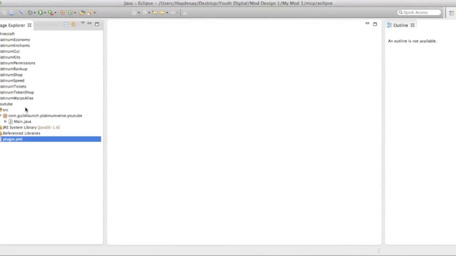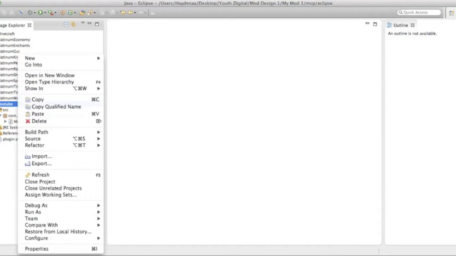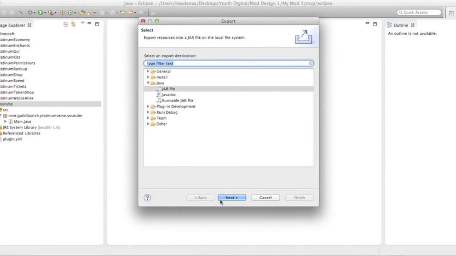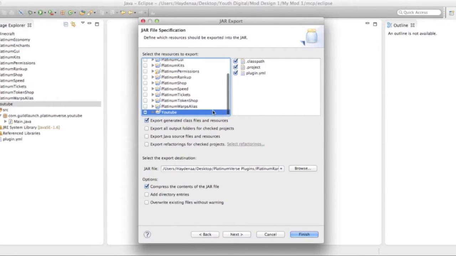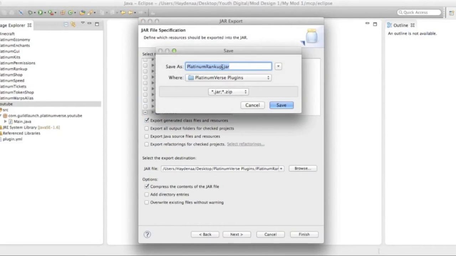So now that we're done with that, go to export, jar file, not runnable jar file, jar file. Then next. Then delete that stuff. Just keep the plugin.yml, and then we can browse and save it as whatever we want on here.